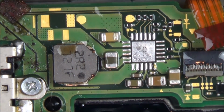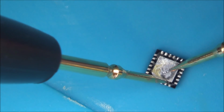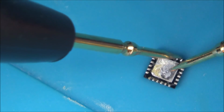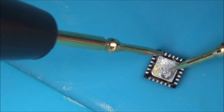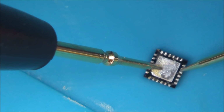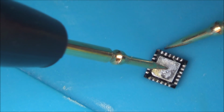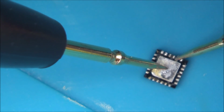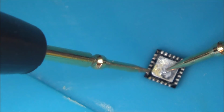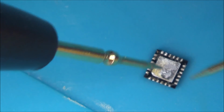That's really good news. So now, just out of interest, this is the chip here. I'm going to see if this is shorting out. This is the old chip. You would expect some of them to be shorting out then, wouldn't you? Because that middle pad is an earth. None of them appear to be shorting out. Interesting. Right, okay.